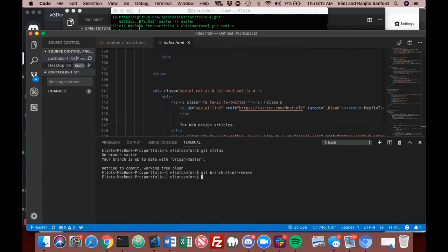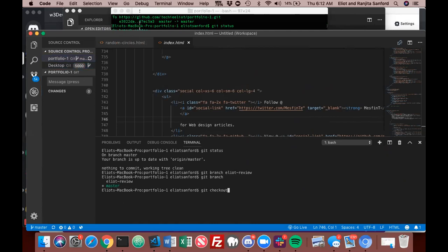Okay. Now you can check the branches using git branch. You can list all the available branch names using git branch. Yeah. So here you have two branches, and the active one is master. Okay, so now I need to check it out. Is that right? You use checkout to shift into that.